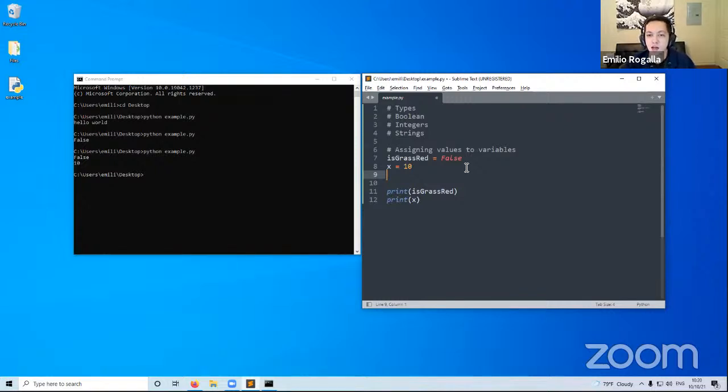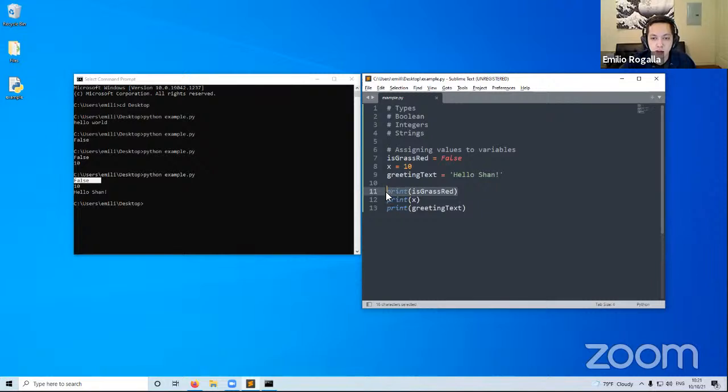So if we said greeting text, we can set this equal to hello, Sean. And if we print greeting text when we run the Python file, example.py, we print false.